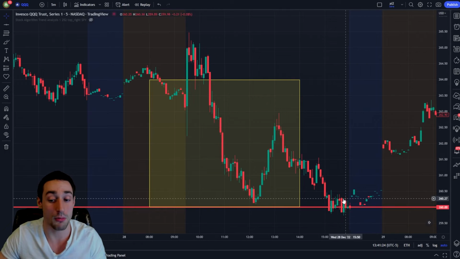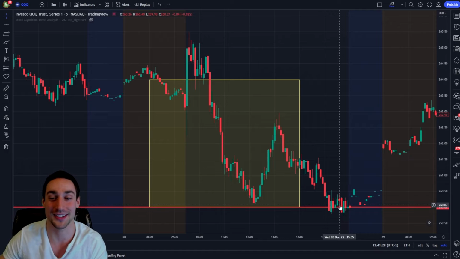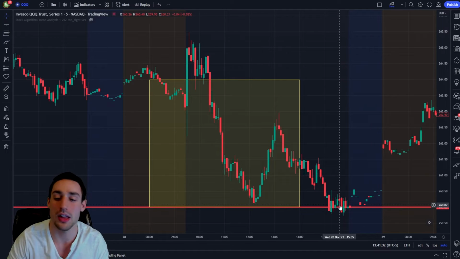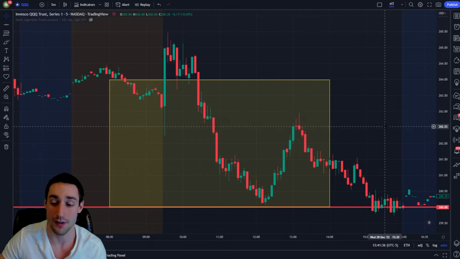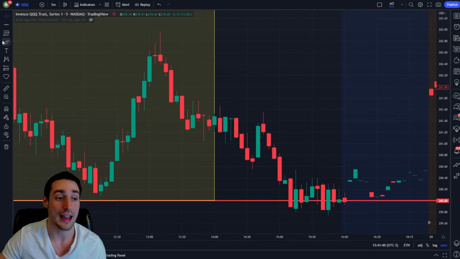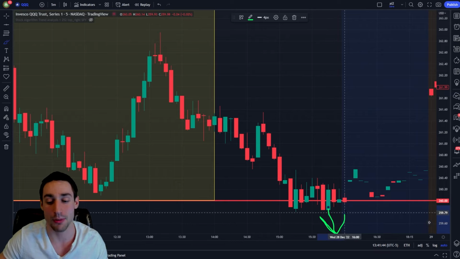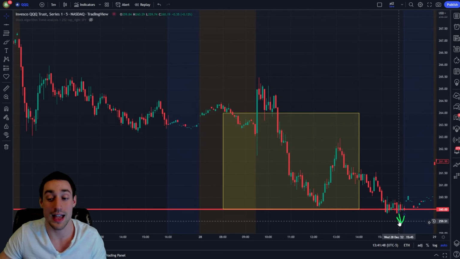So that's why it's important to treat support and resistance as areas rather than specific levels, but also to wait for confirmation candles. It would have been a completely different story if this green candle, right where my cursor is, would have never happened. If it was just another deep red candle, that would have been a different story and you'd probably want to cut your losses. But that's not what happened.